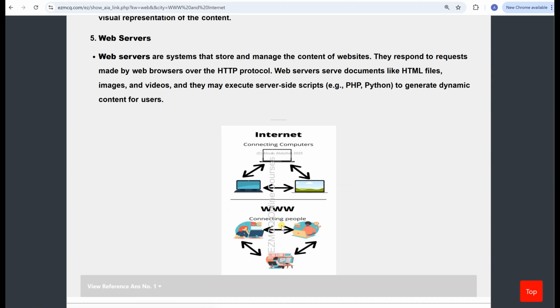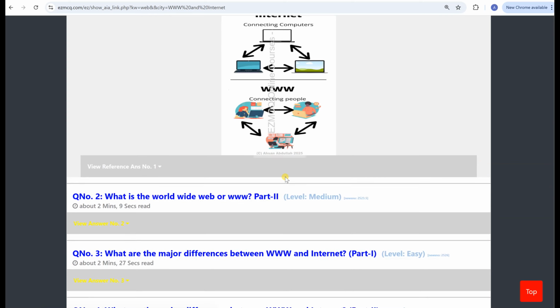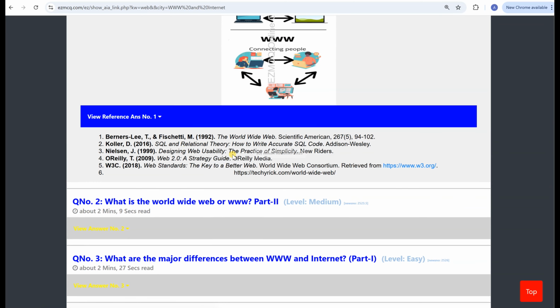So the web basically connects the people. Underneath the web is the internet, and between the internet and the web is the browser. For an end user, there's just the browser. Behind the browser is the web server. Behind the web server is the database server, and then there is the internet, there is the TCP/IP protocol, there is the X.25 protocol, and the list goes on. Everything is hidden from the end user. They don't need to know about it. If you are more interested, here are the references.